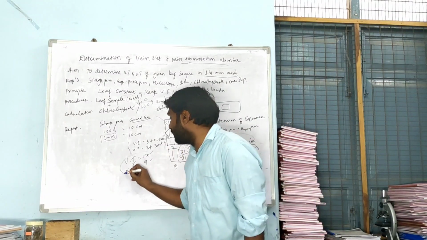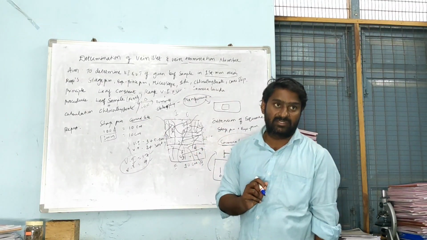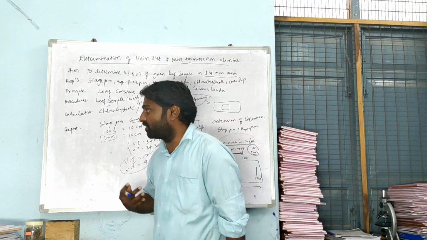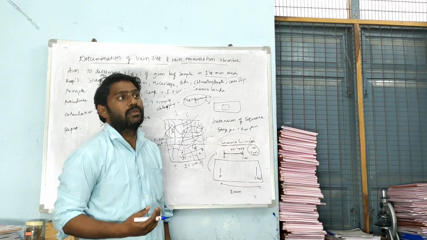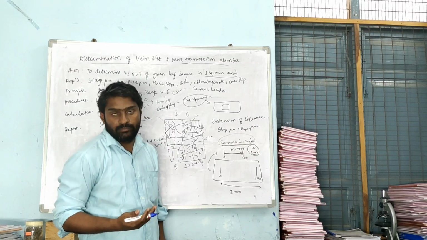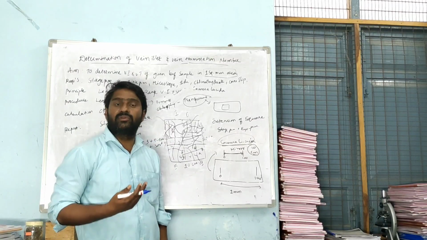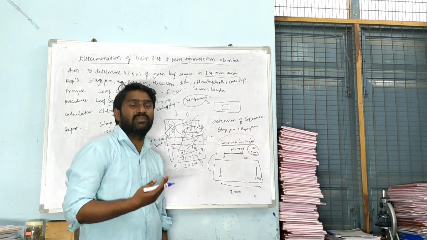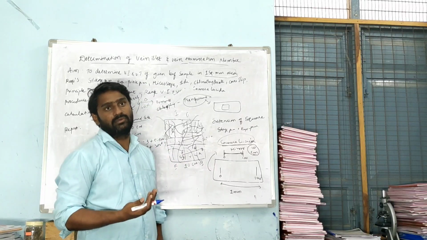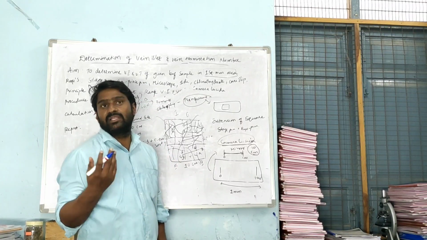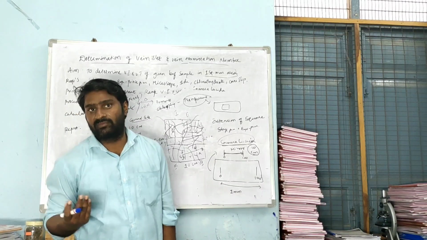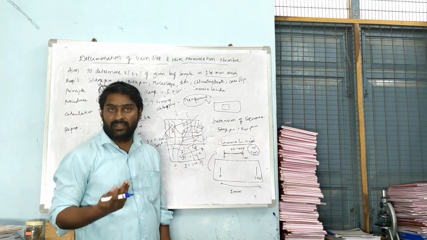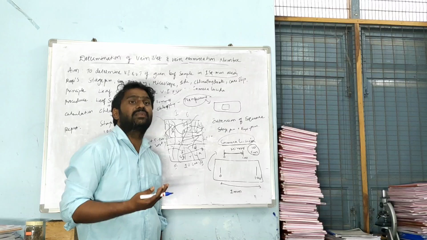So now we should check the value with the standard reference. What kind of leaf sample is provided to us? By saying the plant or the tree, we could know the genus and species. But if the sample is unknown to you, not all the time do you get your leaf from the tree or from the plant. It is what is available in the laboratory, which is given in the examination.